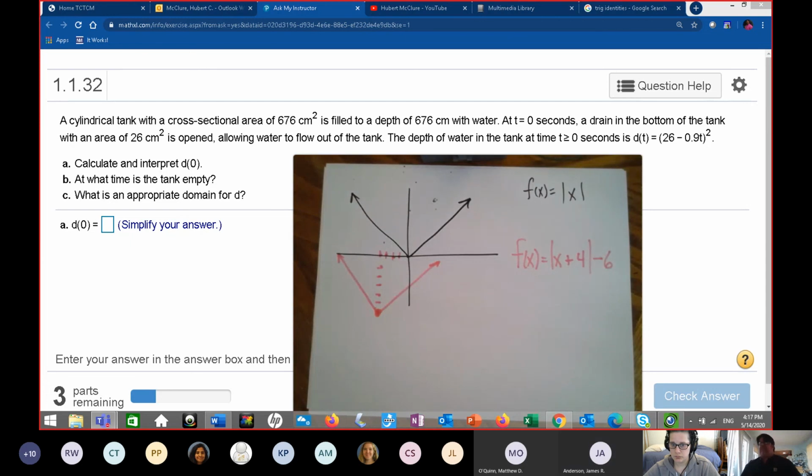Now, if you've had a good Math 109, 110, 102, Algebra 2, then you're sitting there going, oh yeah, I remember that, because it's always the opposite. The vertex is always the opposite sign. The horizontal shift is always the opposite. You should not be going, well, why is that negative? Why is it negative and it comes out to be positive? That's what you should not be saying. You should be saying, oh yeah, I remember that. That's the only time that negative means right and positive means left, because they should have taught you that in some of those classes.